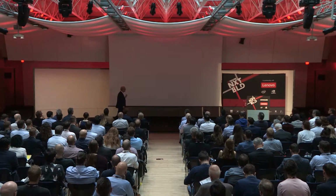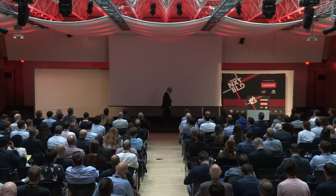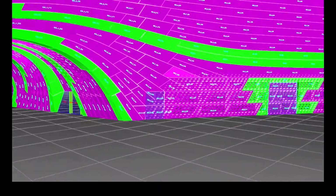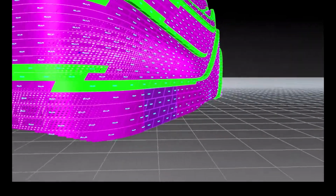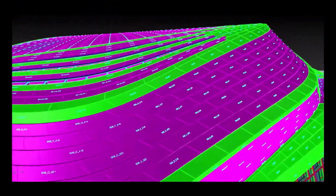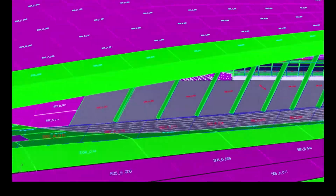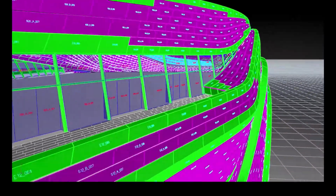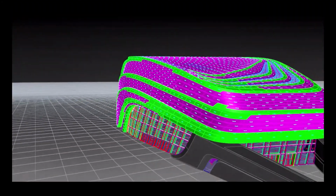So talking about how we work now. This is what's going on at the moment. We're all building 3D models, and those are often models which describe something which cannot be described in 2 dimensions. I think for anybody like me who started doing summer jobs as a draftsman, it was always extraordinarily frustrating drawing something where you had to learn the code for expressing a building, a detail, a layout in a kind of codified way that somehow everybody could understand. So you would draw one detail, but you knew you needed to draw 500 details. You had to have something that was a typical detail, but you didn't know what it was typical of.